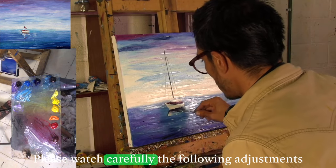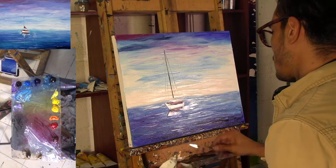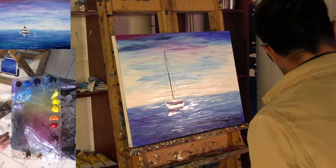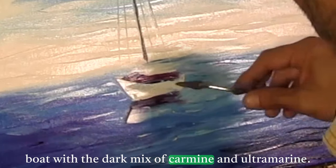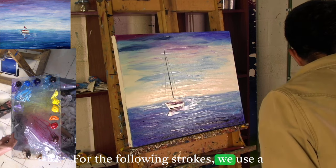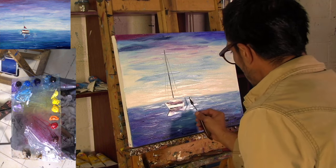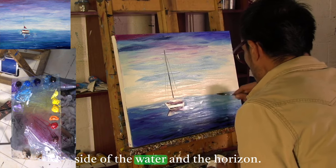Please watch carefully the following adjustments of the reflections and the water. All of the adjustments now are done with a clean palette knife. We give some contrast to the bottom part of the boat with a dark mix of carmine and ultramarine. For the following strokes, we use a mix of cerulean blue and white. We make an adjustment in the right side of the water and the horizon.